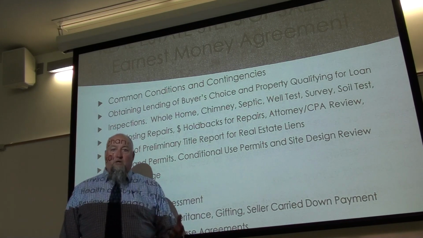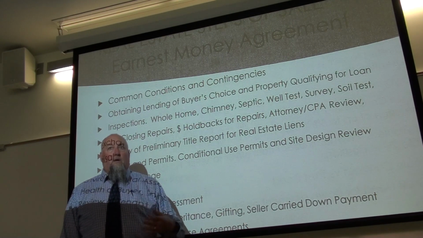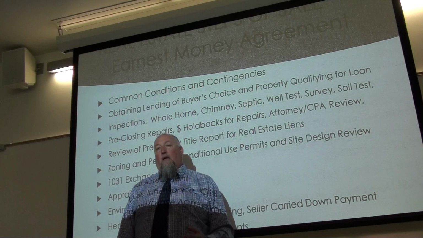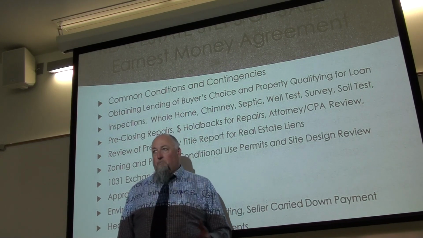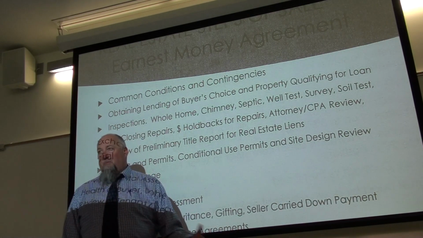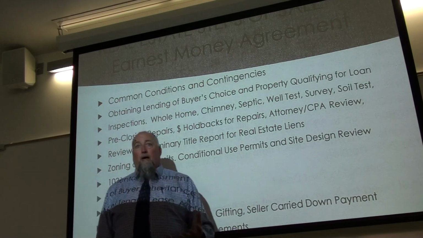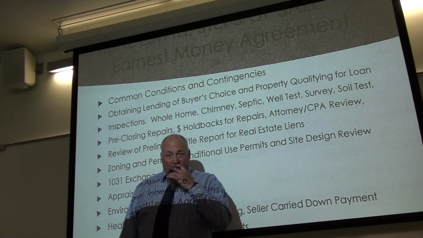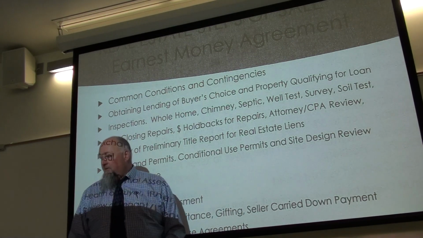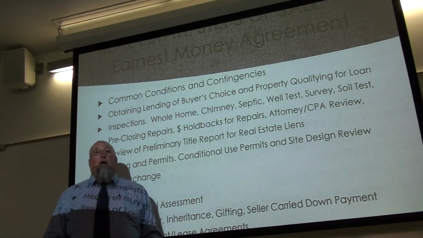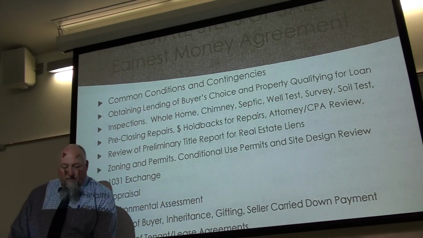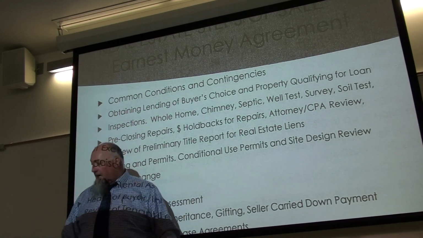They're going to look at to make sure it's zoned properly, make sure there's no major system flaws with the furnace and other things. And the lender will have standards on that, and if there's major problems with the property, maybe the electrical system is old and needs to be completely replaced, a lot of lenders will not loan on that kind of property, in which case the buyer can't get the loan because of the condition, and they'll have to terminate the agreement. That's also true in commercial. In fact, more so in a commercial transaction, having that kind of a condition to be able to get a loan to buy the property.